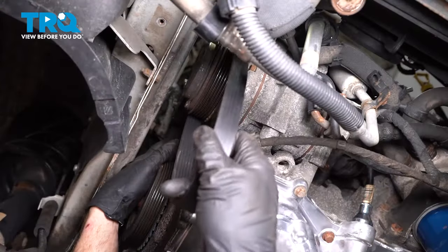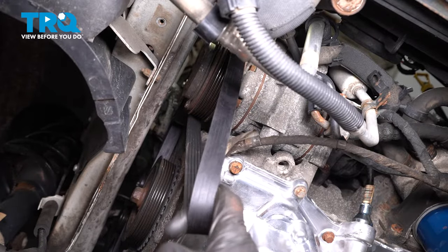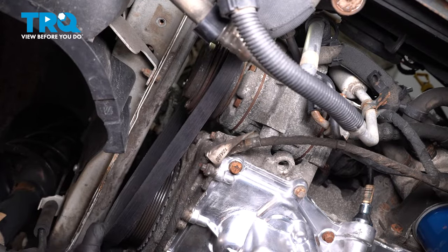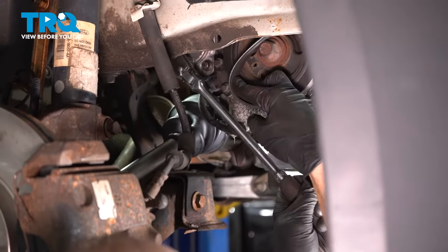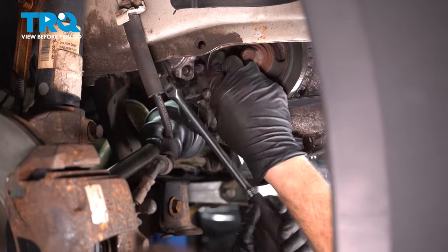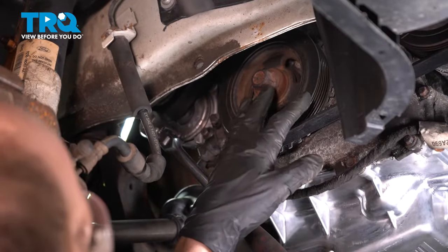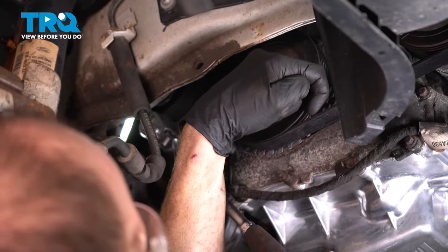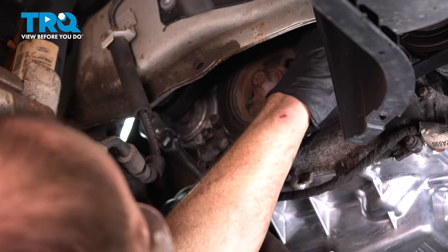Once you have it over the water pump, go ahead and pull off any slack. Double check to make sure you're over all the pulleys properly — some pulleys are grooved, so make sure you're sitting inside the grooves. Assuming it looks good, continue on by sliding this over towards the crank pulley down along the bottom. You're going to have to hold it in place and then release tension from the belt on the tensioner, turning it clockwise. It can be a little tight trying to put the belt on over the crank as the last pulley because it has a little lip. If you struggle too much, carefully reach your hands up inside and try to slide it over the water pump as the last pulley instead.